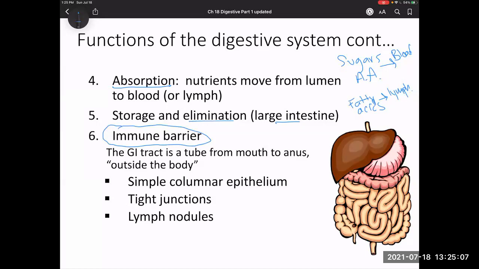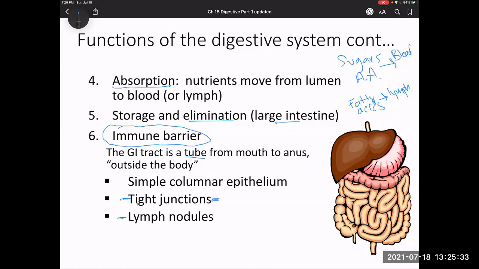Again, this immune barrier is really to make sure that you remember that the digestive system is a tube that goes through the body, and that we have all these systems in place to try to keep that safe, right? So we have these simple columnar epithelial cells which control what gets absorbed and what doesn't. And then we have those tight junctions to make sure stuff doesn't sneak through.